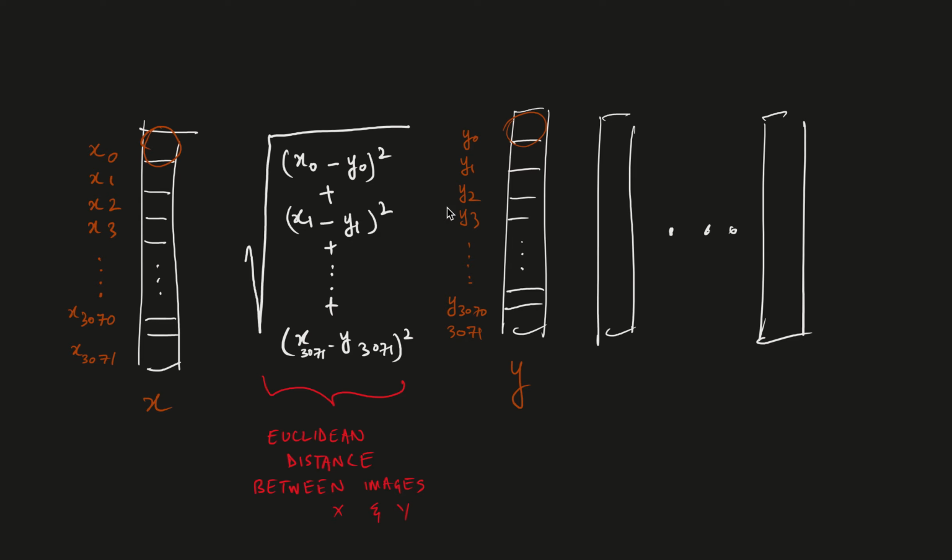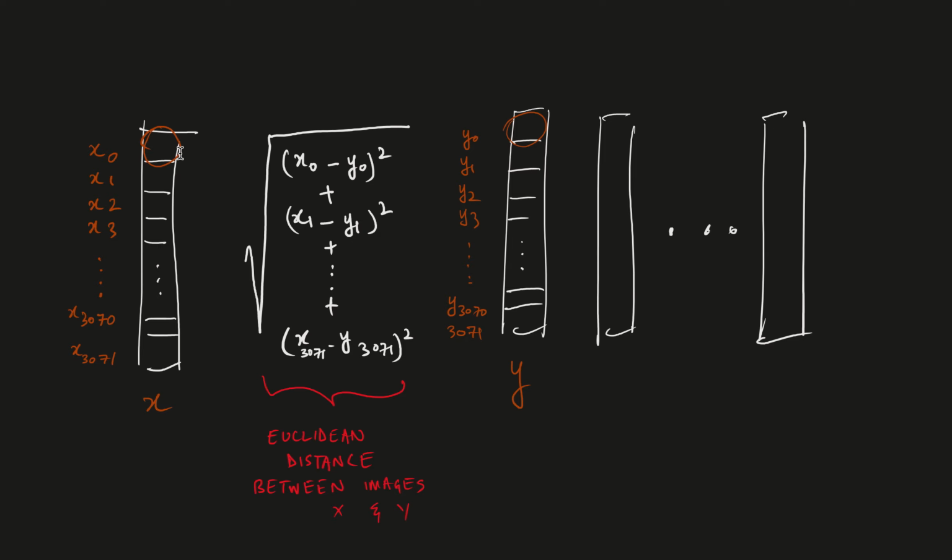What we want to do is find the Euclidean distance of our test image with an image from the dataset, and arrive at an answer for Euclidean distance. So we want to find the Euclidean distance of our test image to the first image of the dataset, then to the second image, then to the third image, and so on. So we want to find Euclidean distances of our test image with all of the images in the dataset, and the one that gives us the smallest Euclidean distance would in fact be the most similar to our test image.